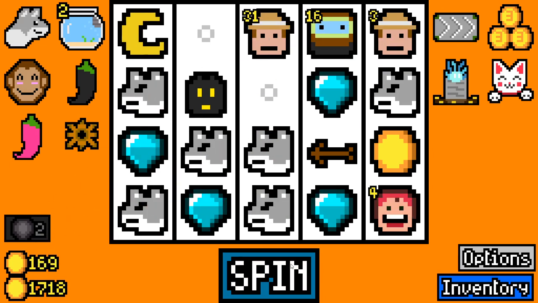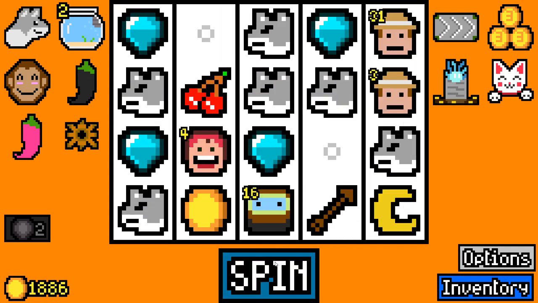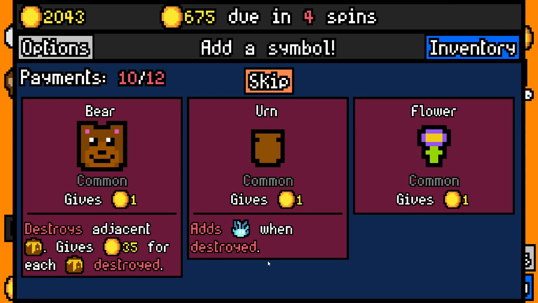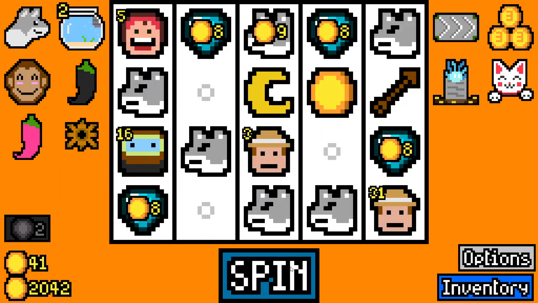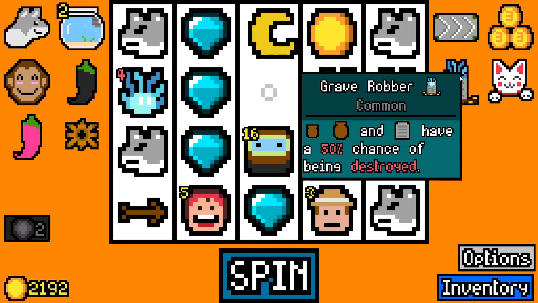Oh. It's popping off. Cherries, let's go with that, Mrs. Fruit. Yes, keep eating, my love. Look at her. She's craving it. She's a mad bastard. An urn? Why the hell not? Fills up the board a little bit. Beautiful. Another urn. Urns are good because they get smashed by the grave robber.